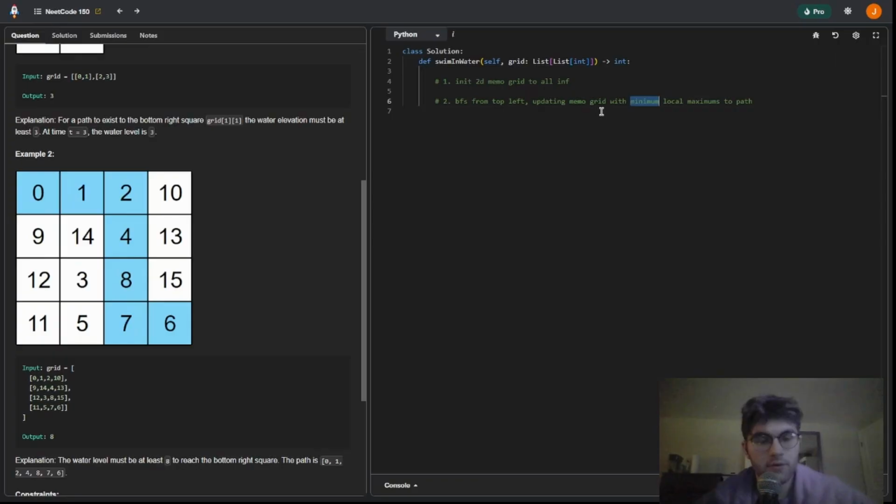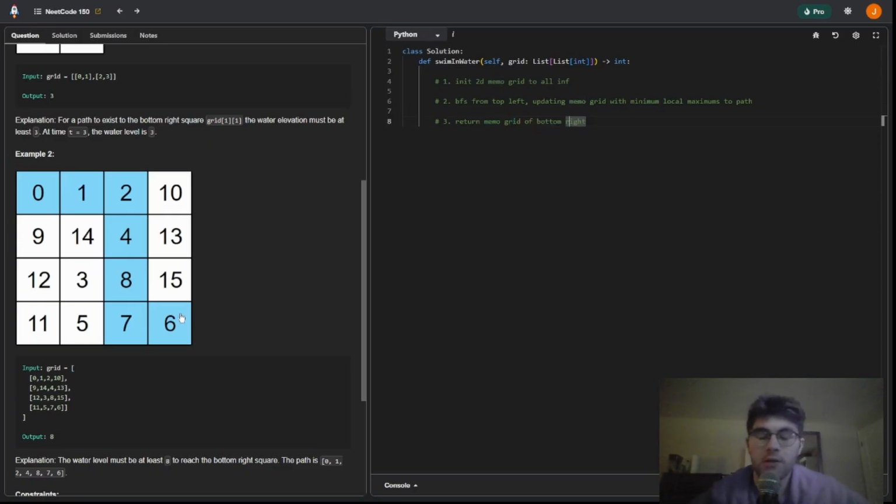It's kind of confusing how to word it, so maybe I can figure out some good variable names for that. Yeah, so then lastly, return, I don't know what to call this. I guess we could just call it memo, of the bottom right.